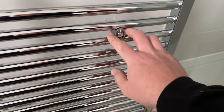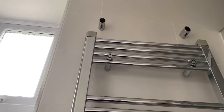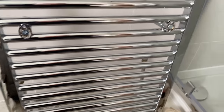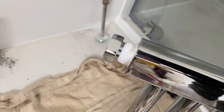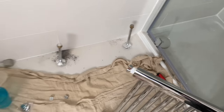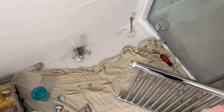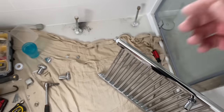Put these on the frame exactly where you want them, just leave them proper loose, same at the top. Now you can just lift it into position and move them around to suit before tightening it up exactly in the position you want it. So we've made the valves into the towel rail. I use PTFE tape. I got really crucified on YouTube the other week because I showed myself putting some PTFE tape on and they were like, why don't you use Loctite? I use PTFE and paste, I always have done. It's just easy - I'll go in the merchant and buy 10 rolls of PTFE tape. It's just that easy.